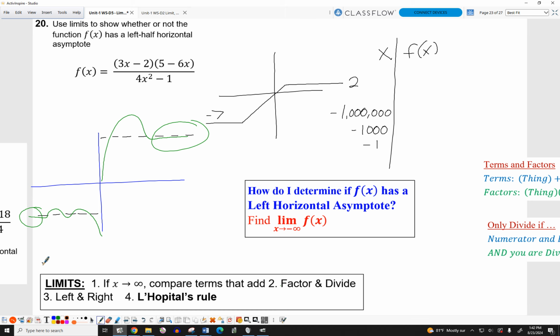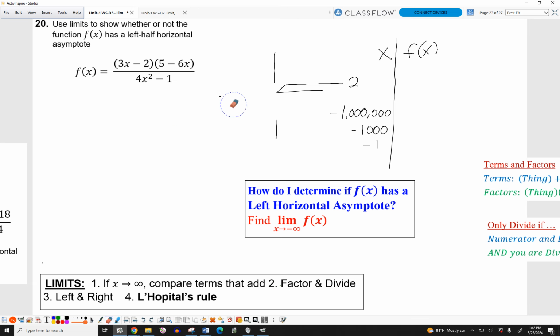Okay, so let's do this one together. As I said to Bridget, the key is you focus on limits and don't focus on this idea of not touching. Not touching is what some functions that have horizontal asymptotes do, but not all. So here we go. We just focus on the limit. So you should write on your paper, limit. Don't write equal yet because we haven't begun. So write the limit as x approaches negative infinity.